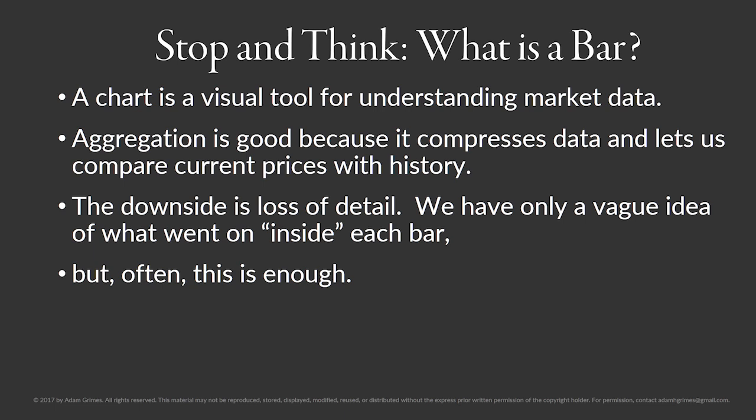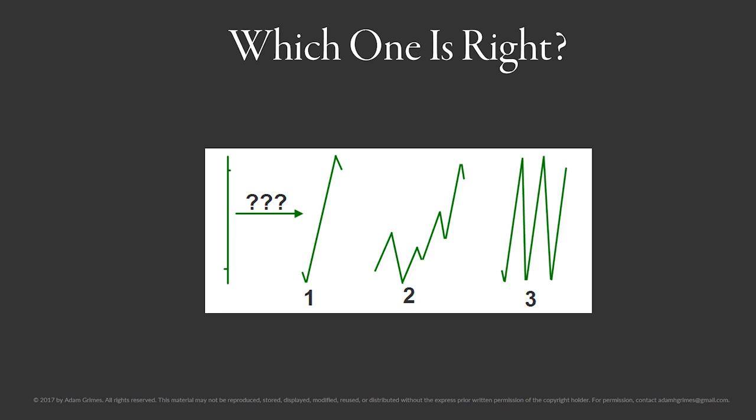Of course, as we aggregate and put things together, the trade-off is we lose detail. If you were truly looking at that list of every possible transaction, you would pretty much know everything that happened. If we put together those transactions into bars, then we start to lose some detail. And an example of that is here.